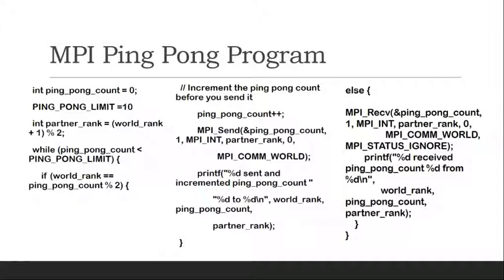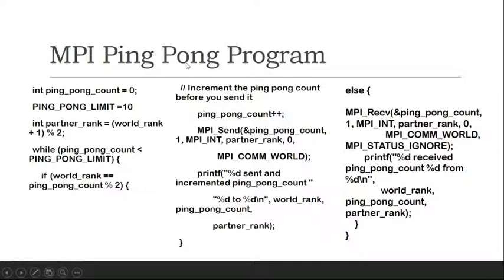Both these functions will interchange their roles for the processors. Like process A will be the sender and process B will be the receiver. And in the next iteration, process B will become the sender and process A will become the recipient. So this transfer of roles happens iteratively. And the next thing we can see is that the ping pong count keeps incrementing as and when the iteration count increases.